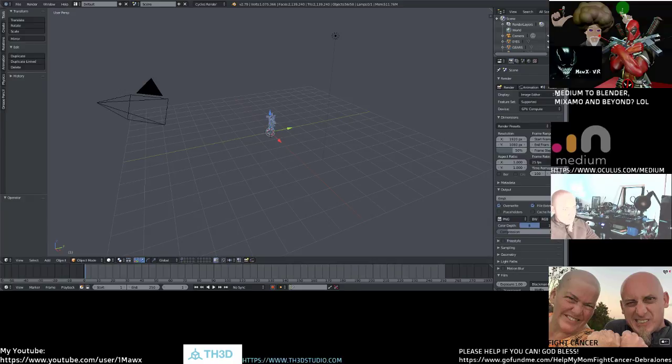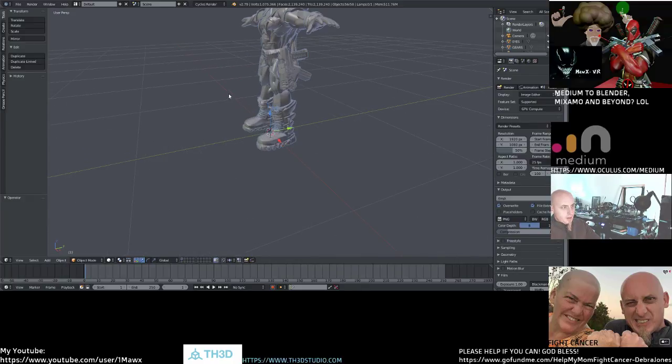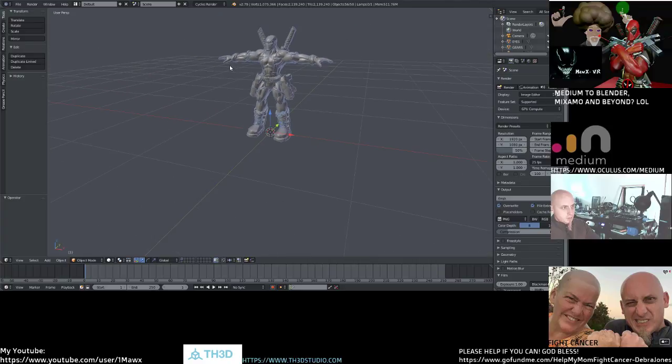All right, looks like it's up now. So here is my model with the swords and the guns. And I actually just saw that Medium finished the export without the guns. So I am going to actually use that export instead of this one.